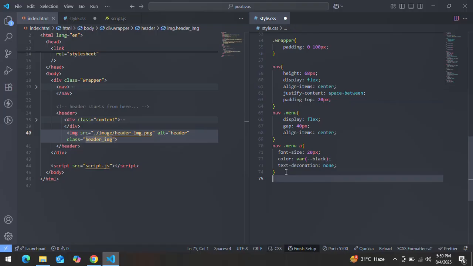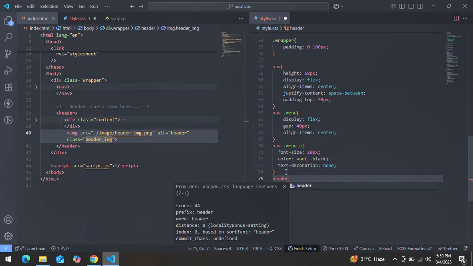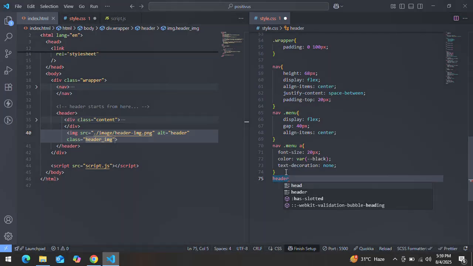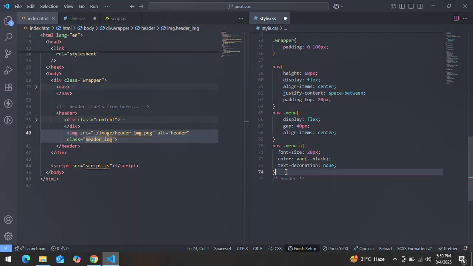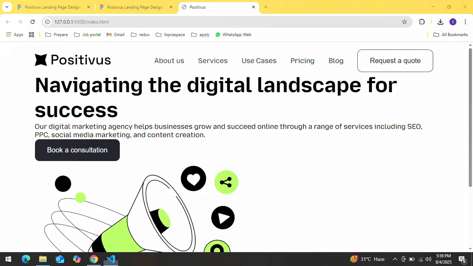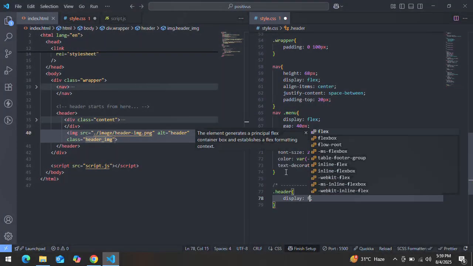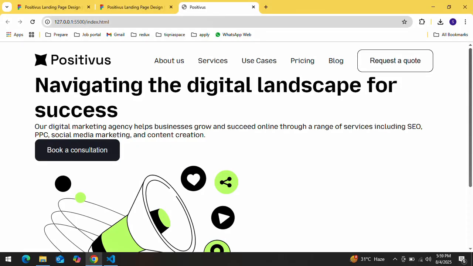Okay, now let's move to the header. Header, comment it out like this. And now I'm going to use the header tag. First of all we need to divide this into flex.